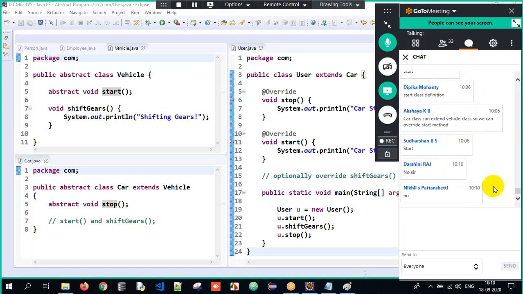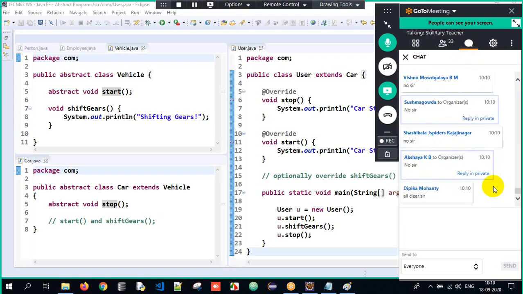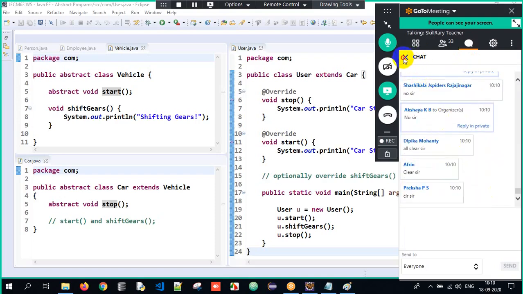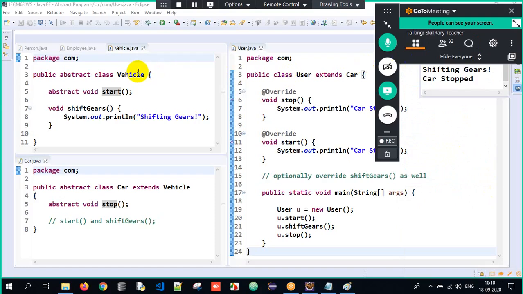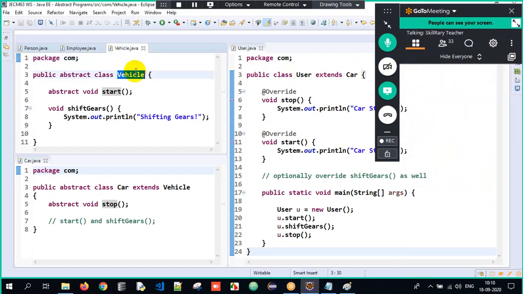Any confusions? Got the clarity now? Okay. So one thing you have to keep in mind here is, when a class is inheriting an abstract class, meaning the contract of abstract, when a class is inheriting an abstract class, make sure you like it or you don't like it. You have to digest this point.